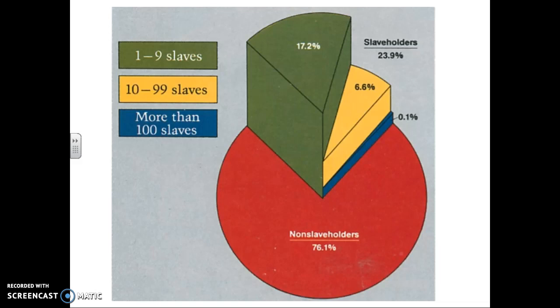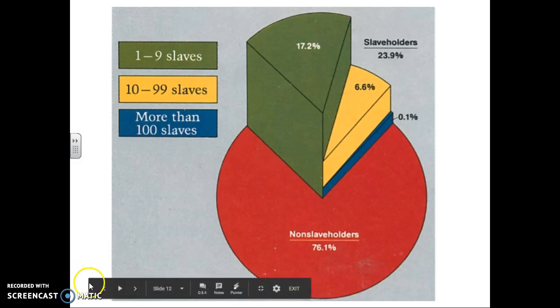So most Southerners did not own slaves, and we can see that the majority of slaveholders only had about one. It wasn't this huge plantation culture. That was a small part of it, but most had a handful of slaves. Most were not like the Thomas Jeffersons of the world who had hundreds of slaves, or George Washington who had 100 slaves to his estate.